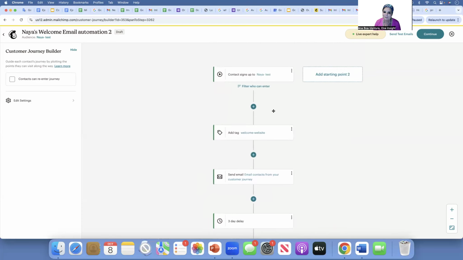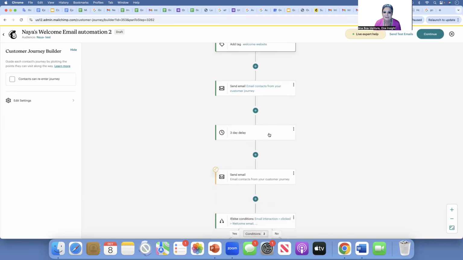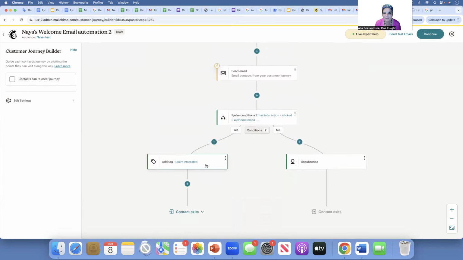So consider what type of tag you're going to tag these segments of your audience, because you really want to know, okay, who came through my website? These are the welcomes through my website. And you really want to tag the people who have been opening all your emails, clicking on all your emails. Clicking means actually to go from your email to somewhere on the website where you sent them. There's open email and there's click through, right? So they are really interested. So you should definitely continue, maybe 1 day later, maybe 1 week later, with the email that invites them to become members of your services, right?